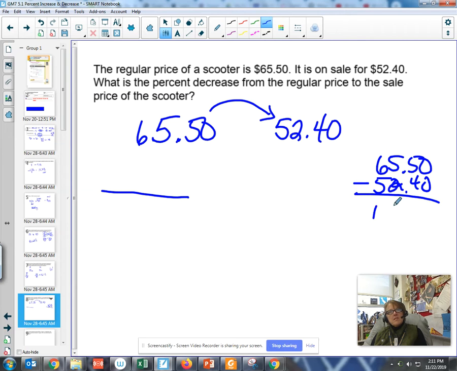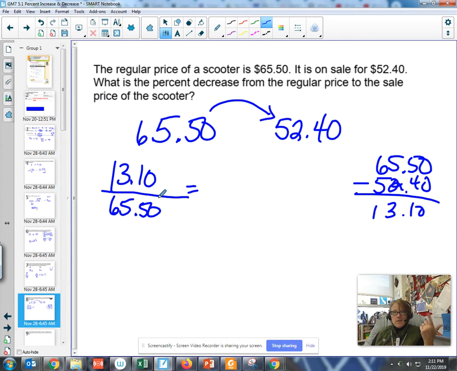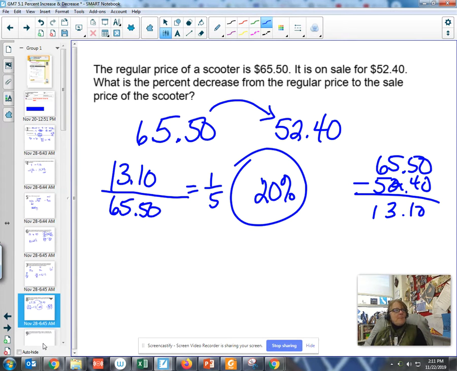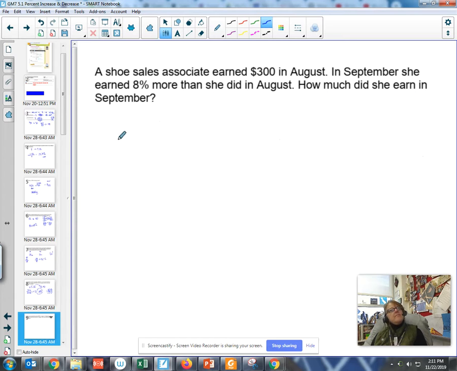I suppose I could have done this in my head, huh? I don't like to do math horizontally. Ugh. $13.10. That's how much I'm getting off. Then I have $65.50, and you need to turn this into a percent. Now, who would have thought that that nasty decimal stuff is going to work out to be nice? But it actually, in simplest form, is 1/5, which is 20%. Yes. Next one. You're cruising.